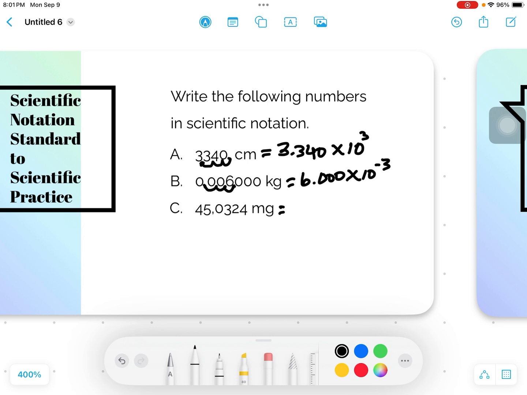Okay, last one here. So we have 45,030, sorry. That comma is in the wrong place. But what we're going to do is we're going to start at the back. Again, there's no decimal here. We're going to move until we have one number in front of it. Not there, not there, not there, not there, but there is one there. We're going to write that all out because they are all significant figures. 4.3503 times 10 to the 1, 2, 3, 4, 5. And again, we move to the left, so it means it'll be a positive exponent.